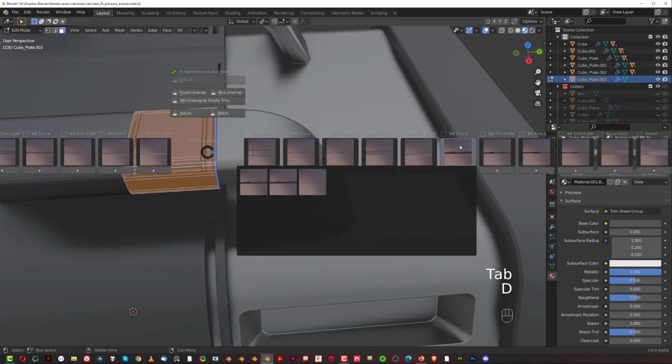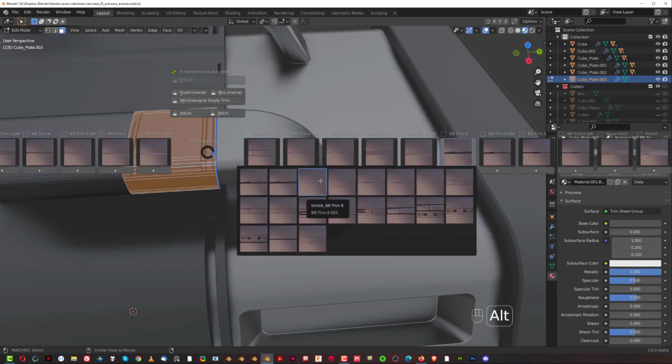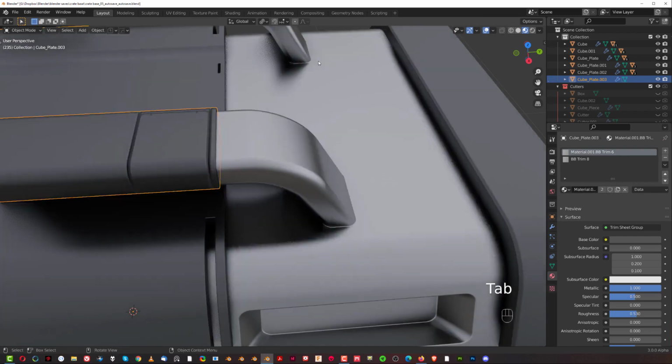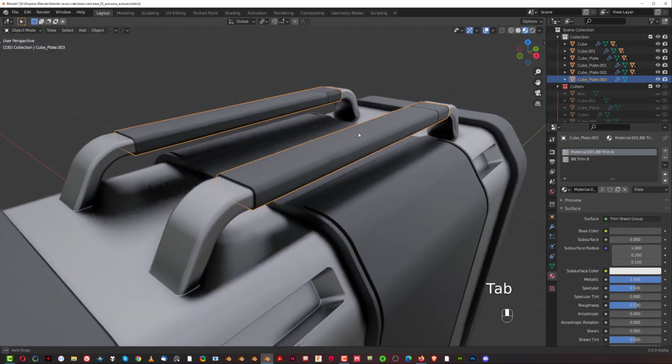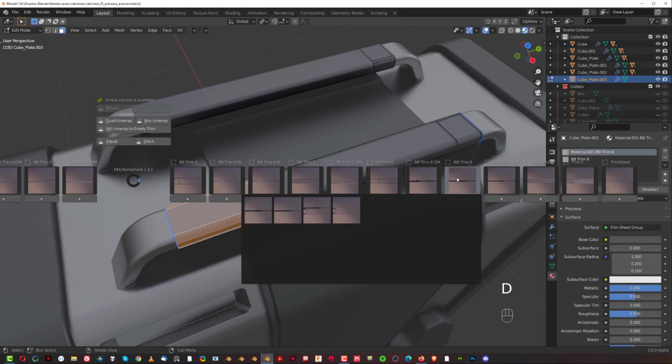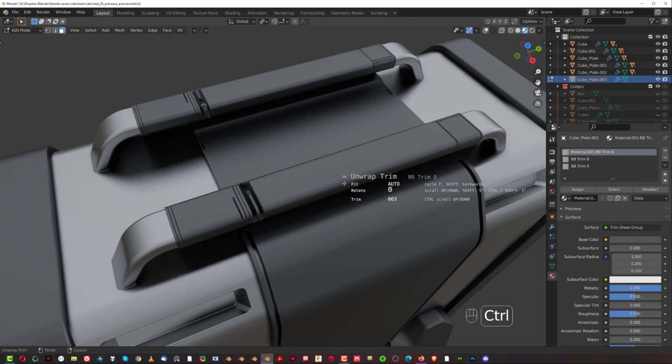Hang on, let's go to trim sheet 8 and let's just Alt click on this thing. And let me see. This could be a little bit better, maybe. Yeah, maybe this one is better, kind of internal. And then here we might choose something different. So let's go to trim sheet 9 and grab this one. You don't have to press Alt when you're selecting a second trim sheet. So this could work.